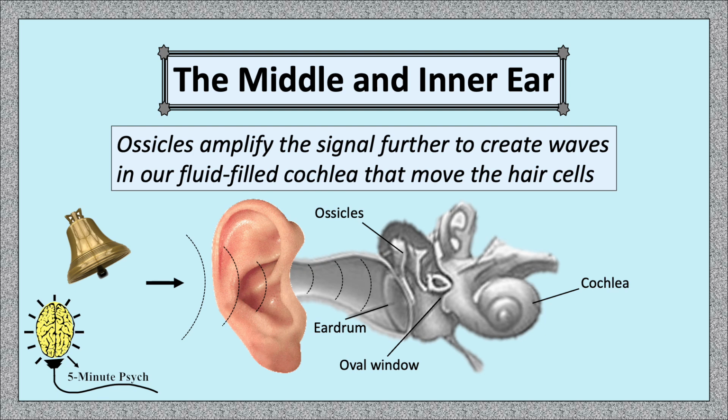The cochlea is shaped like a snail shell, and if you imagined stretching it out and lining it with a carpet, that carpet would contain the hair cells that move as waves move through the fluid. The hair cells connect to the auditory nerve, and when they move, it causes them to send a signal onto the thalamus and then onto the primary auditory cortex in the temporal lobe.